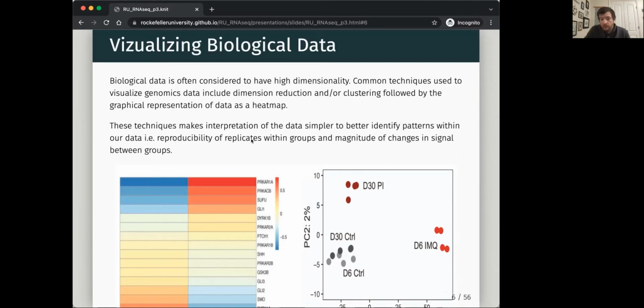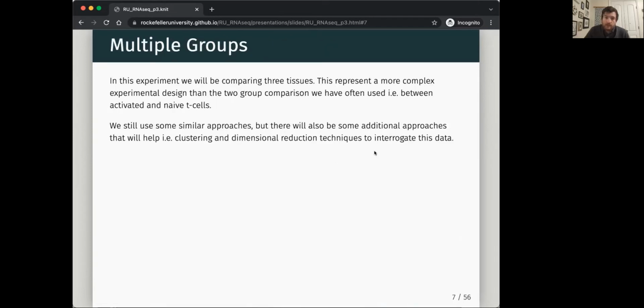So using these kinds of data sets, you can answer lots of questions, like what are the major trends in the data? How reproducible are my replicates? You can see the replicates here, they're colored the same color. They're much more tightly close to each other than they are to other groups. And that's an important quality control when you have multiple groups. Being able to look at these more complex designs for experimental setups is really important, to be able to go through these steps, first for quality control and then for biological interpretation.